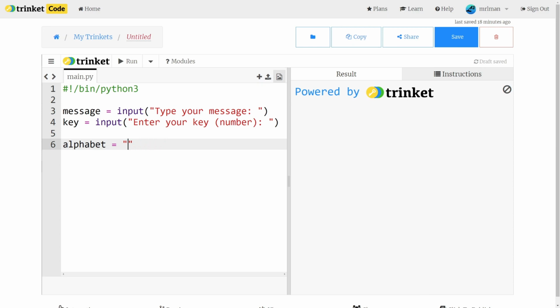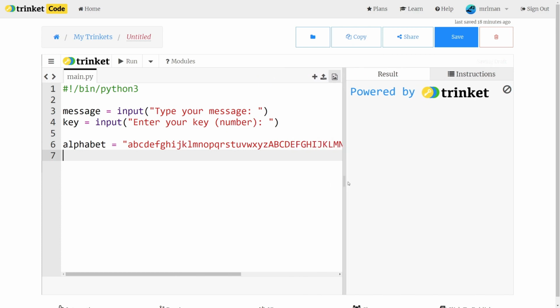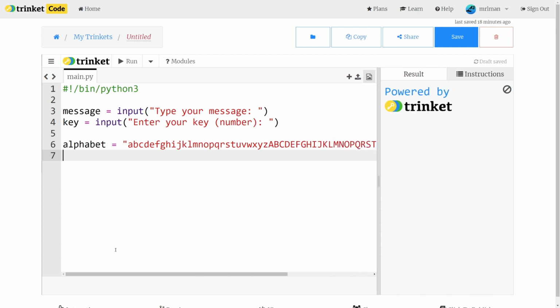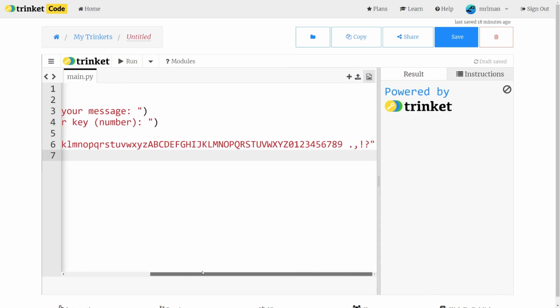I might be a little bit lazy and copy that across, and I will leave it in the description for you to copy as well if you wish. You can see here I have included not just all of the lowercase letters, but also all the uppercase letters, all of the digits, and a space, full stop, comma, exclamation mark, and question mark. You can add anything else onto the end of that that you like.